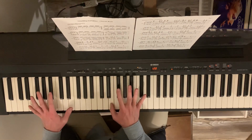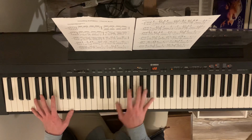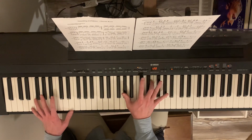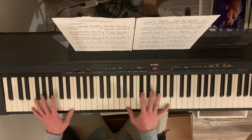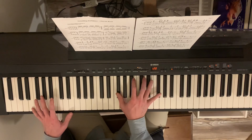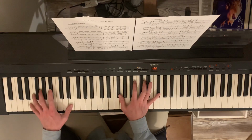Next, we're going to do an E and a G sharp. Then we're going to go up to a G sharp octave with an E with our middle finger, up to an A, back down to the same G sharp octave with the E, down to the F sharp with the D. Left hand is going to be keeping the same beat, keeping E the whole time.